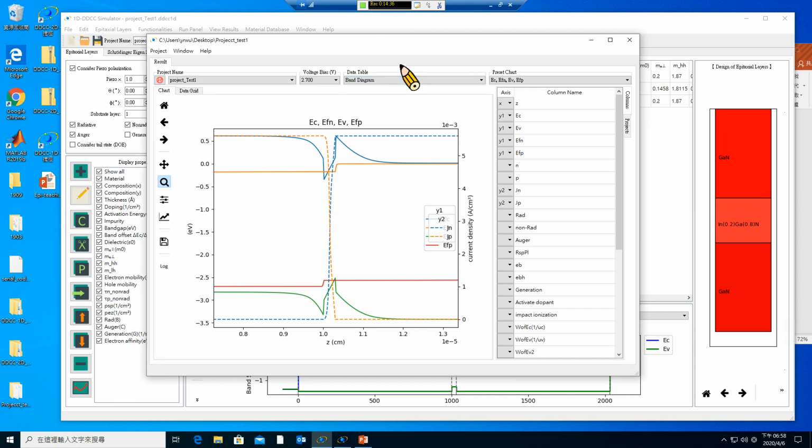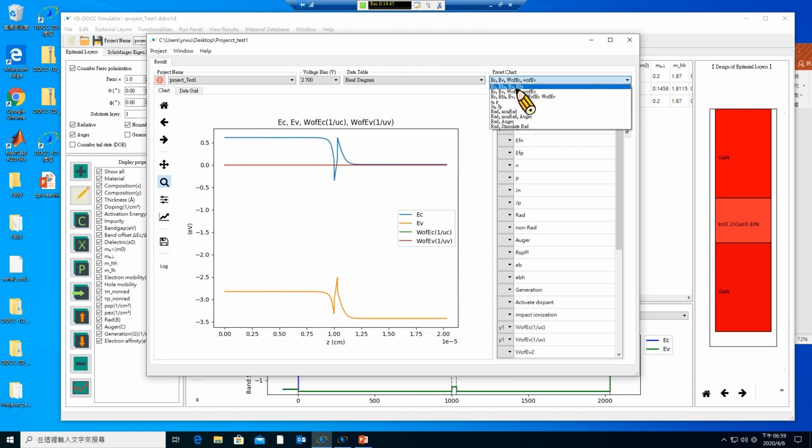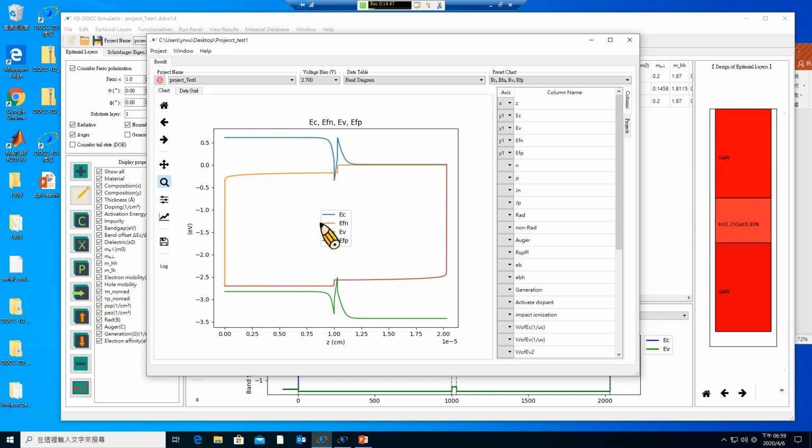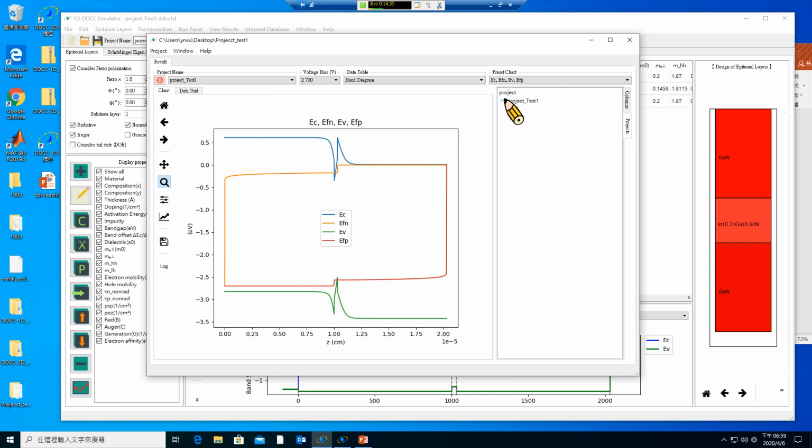So after this band structure simulation, then we can make comparison. For example, if we're going back again to the default setting, we say this is for 2.7 volts. So how can I compare to 2.8 volts? We can go into project, and the project test, I can choose 2.8 volts.